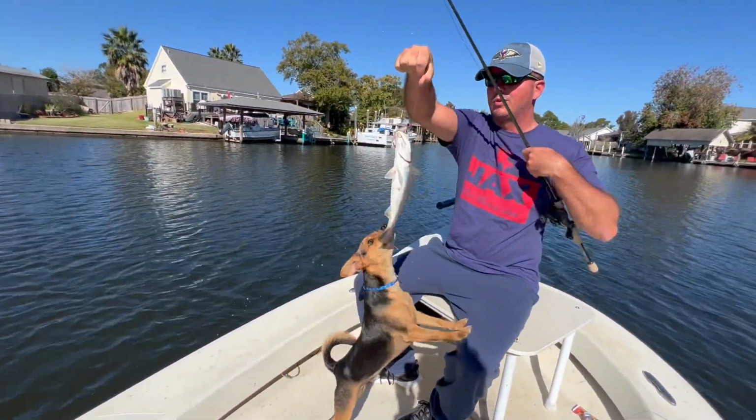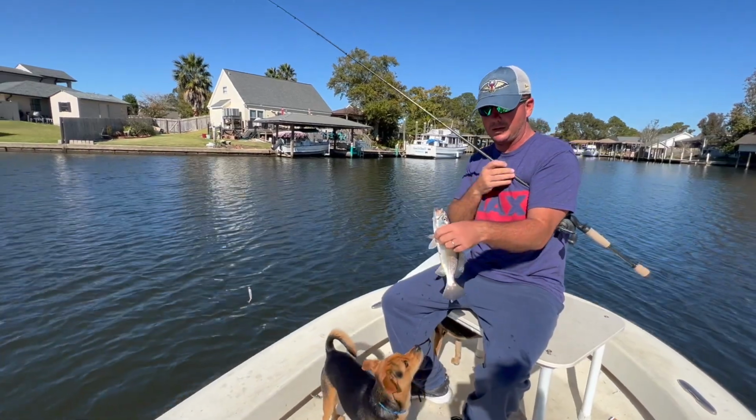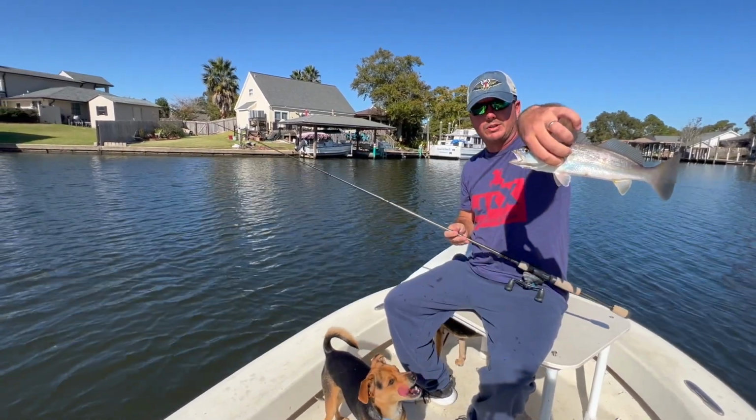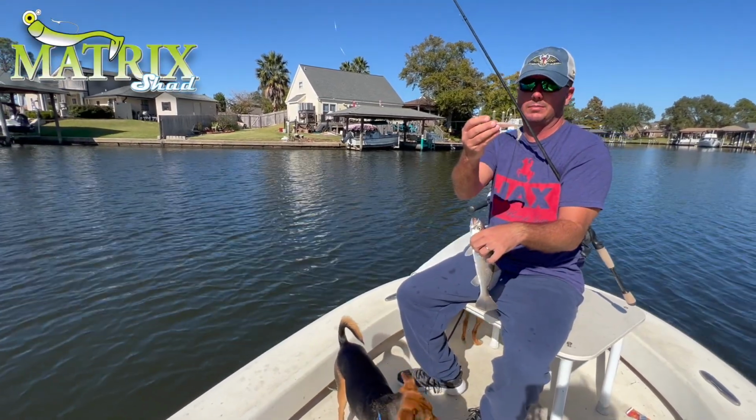When we're trolling for speckled trout in these canals, a lot of times you'll bump across some nice white trout. They love that pink champagne matrix shad just as much as the trout do.